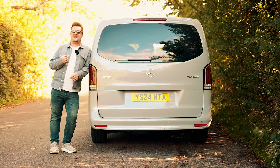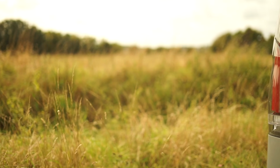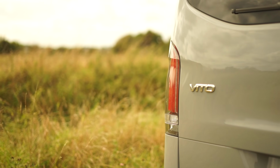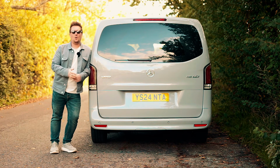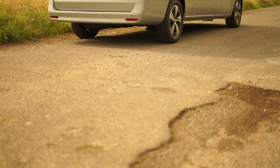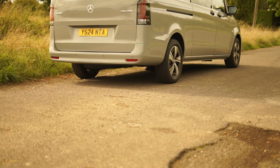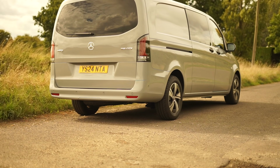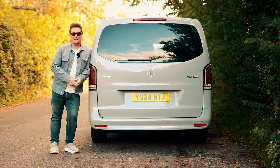Now, the back end hasn't had huge upgrades. The biggest upgrade, these lights. The rest of it has remained mostly the same, slight tweaks and improvements. The back end looks good. There's nothing really much to shout about because there's not much you can do back here because it's a big door. What else can you do with it? In fact, it's not covered in plastic like so many competitor vehicles would have, and it's just one big piece of metal, which I'll get to shortly. It looks all right. It looks interesting. These lights are the most interesting part. They are a really nice upgrade from what were previously their LED lights. Can't complain. Back end looks good.